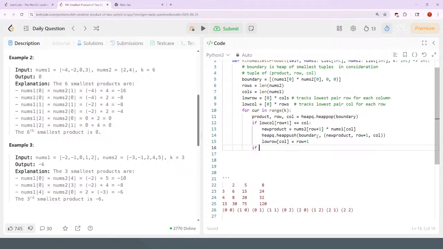Now moving it the other way around, can 8 go to 20? So if the low row for column plus 1, the low column for the row plus 1, the low row for the column plus 1.